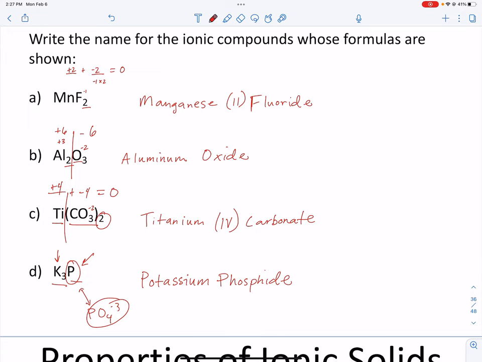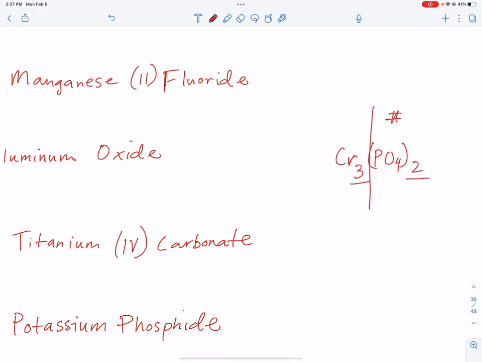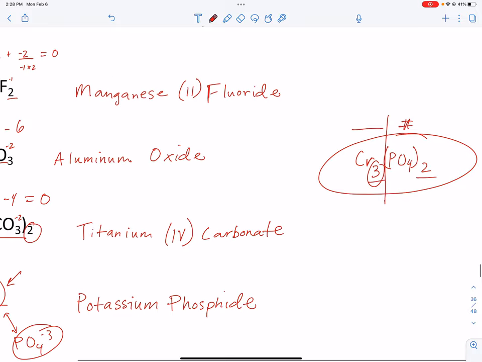The only other thing to consider is when you have a transition metal that does have a subscript on it. So for example, let's do Cr3(PO4)2, okay? These are a little more challenging because you're going to add up the total number on the anion side and think about the total number on the cation side that will match that, but then you have to divide that number by your subscript to get the charge. So try this one, and if you have questions about it, ask me after lab or ask me in class, and I would be happy to talk about it.